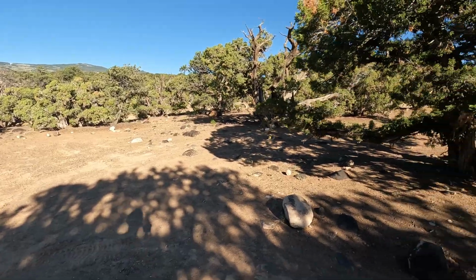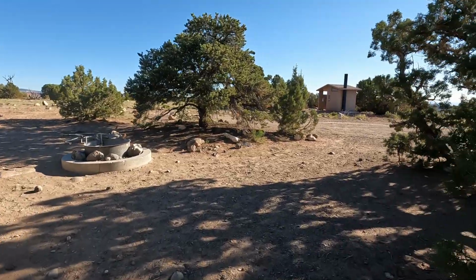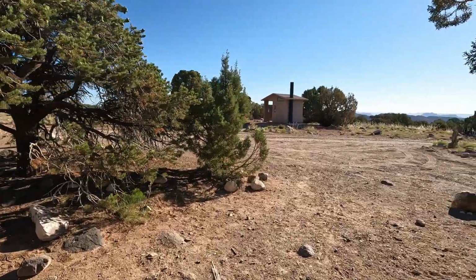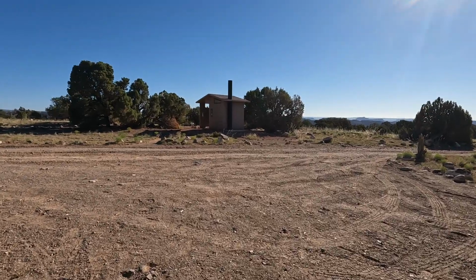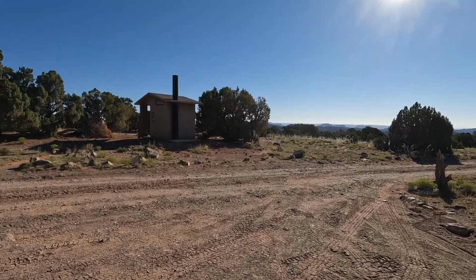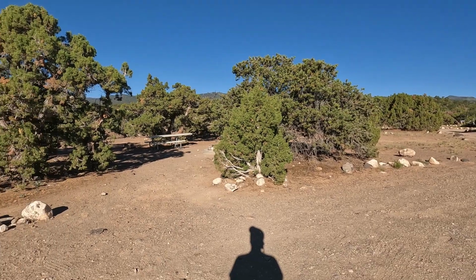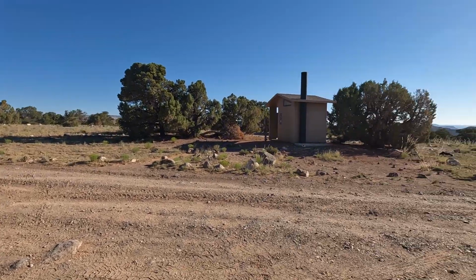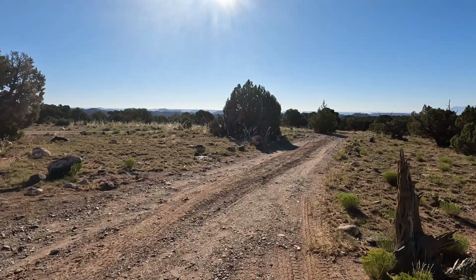The sites here are pretty much a mix of sun and shade. It really just depends on the time of day. If I really had to guess, throughout the day every site gets about 75% sun and 25% shade. You don't have these towering trees that you might get at some other national parks. We are pretty high up here, so this is about as high as anything grows. But that's it. That is site number 6. And then if you keep going down here, you just complete the loop.